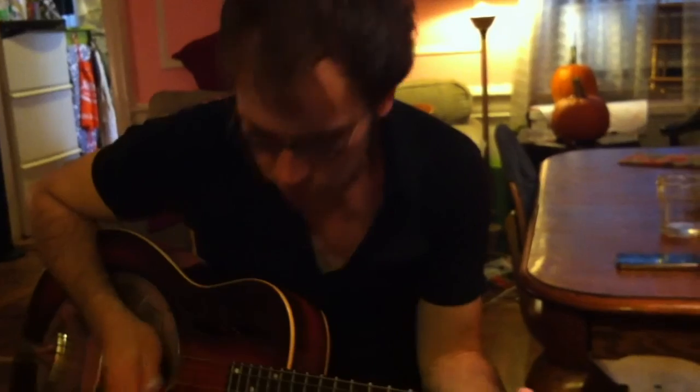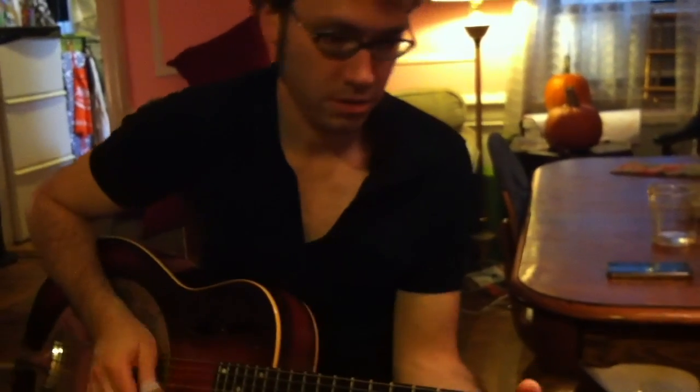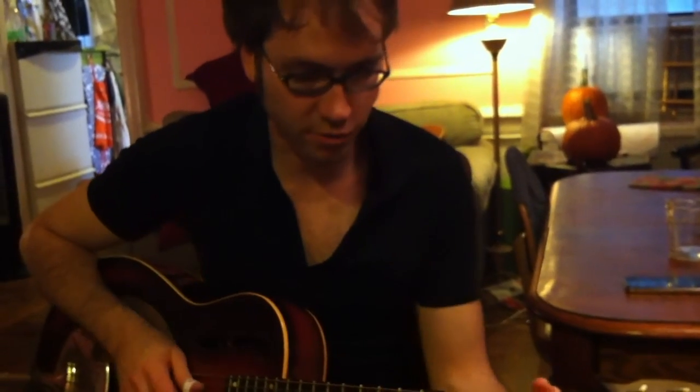Oh, beautiful. There's this one also where you slide up with the pinky. Is that what you're doing? You're just playing the pinky? No, you kind of do the whole thing. I see. The pinky's on the fourth string, on the D string, from the second to the fourth fret.